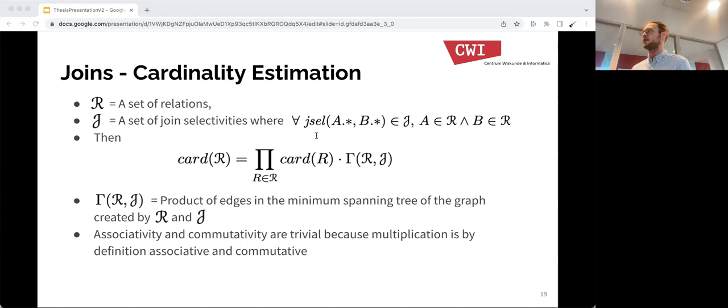So we're not storing anything anymore about a specific join order in this estimation equation, just the base table relations. So this fits very nicely into the dynamic programming algorithm that I showed you, the join order optimizer, because every single entry in the dynamic programming table is a set of relations.